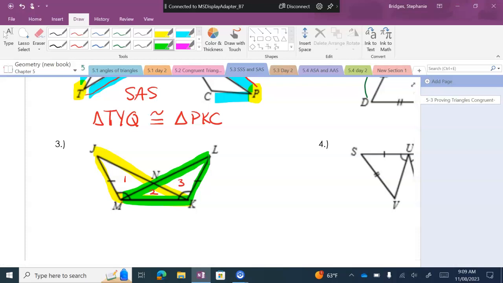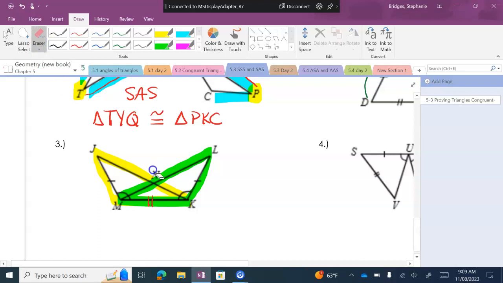The reason I'm asking you that is because we need to be able to see the 3 small triangles, but we also need to be able to see the triangles, the big ones, as a whole. Because we are being asked if these 2 triangles are congruent. First question, how many sides do you have marked congruent here? 2. This one pair, right? Okay. Do I have angles marked congruent? Yes. But thinking about those big triangles that I just highlighted, do they share a side? Which side? MK. So that side is technically congruent to itself in the 2 big triangles, correct?